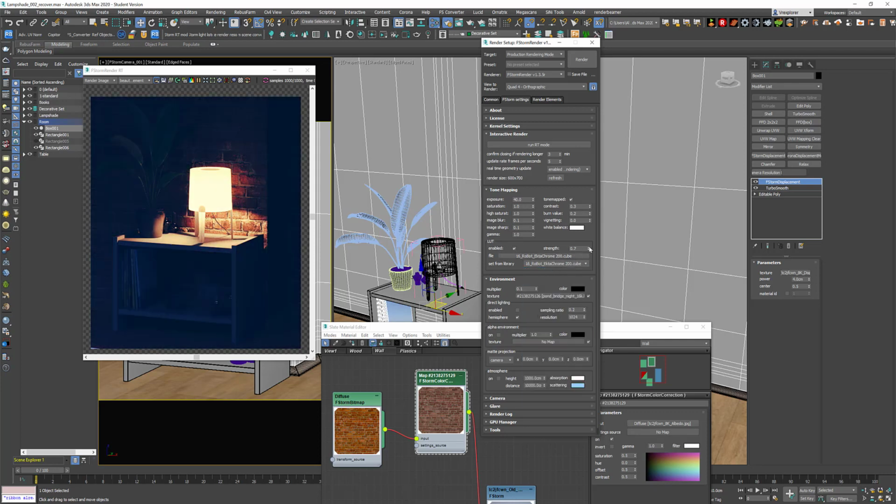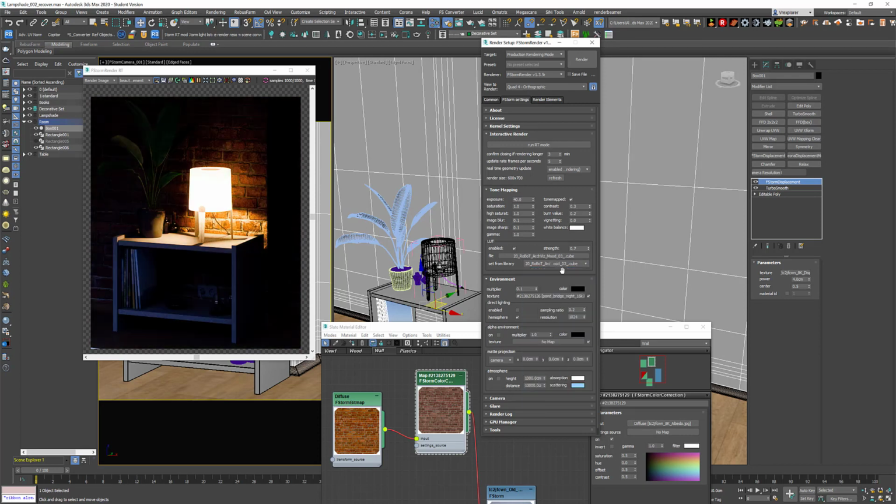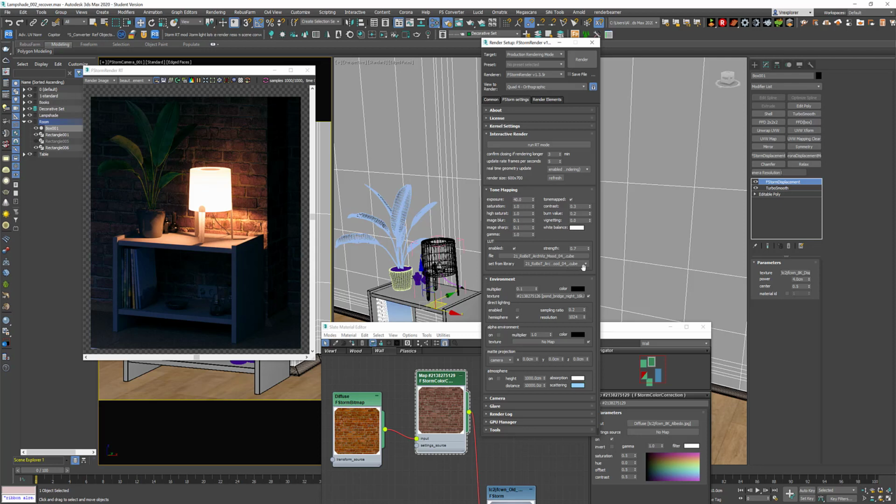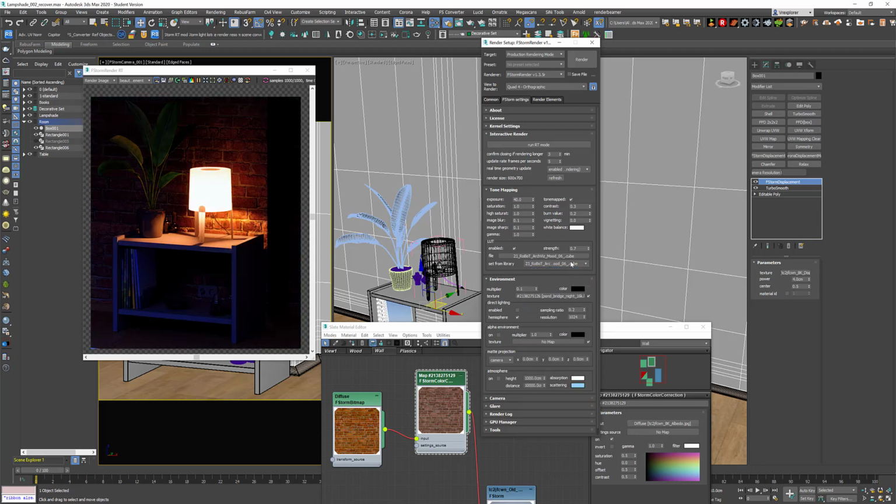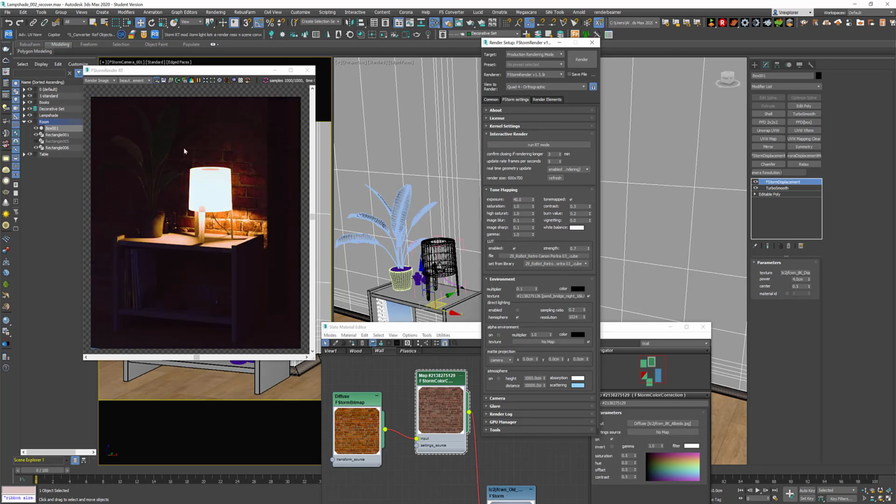I also decreased the strength of the LUT, usually something between 0.6 or 0.7. It works well, something between average and maximum. Okay, still not found the desirable LUT. This one is good, but with a very high contrast. So let's try another one.